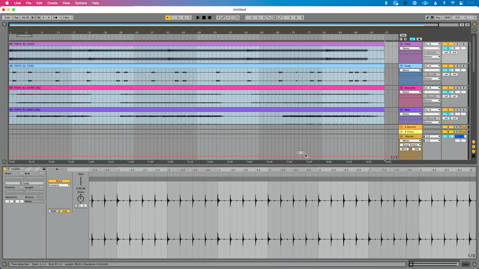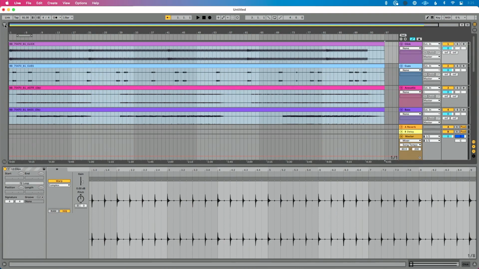So that's kind of a bummer because I talked about moving from managing stems to managing sets. And if we're going to manage a set, there's got to be some benefit to doing this extra work. Well, the benefit is we're going to use our third possible way to set our tempo in Live's arrangement view. And it's actually going to save with our file. So as we go to drag this file into another file, it's going to come with it. The way we do that is by using what I call a tempo track.